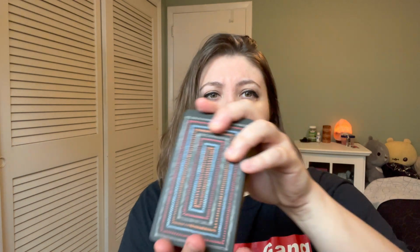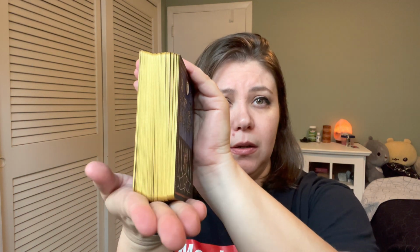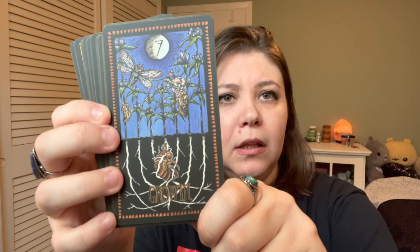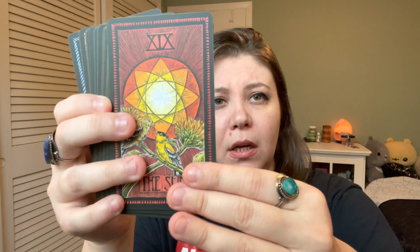It comes with this really nice big book, really kind of chunky. I like it. It's a medium-sized white book. And then here's the back of the cards. Again, like the last time, I'm probably not going to do a full flip through, but these cards are really nice. They're thick. They have this antique style gilding. They have that rose petal finish. I'll go ahead and pull a few cards for you guys so you can see. I know that they changed the name of the suits to horns, arrows, feathers, and roots, I believe.